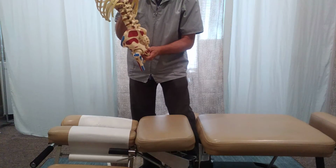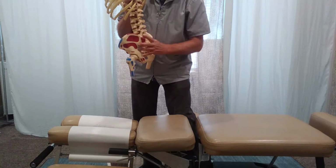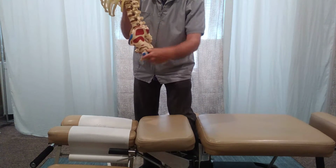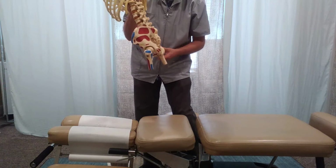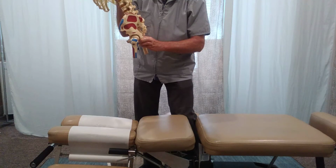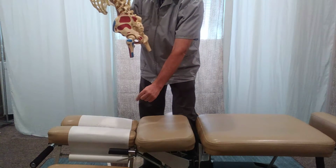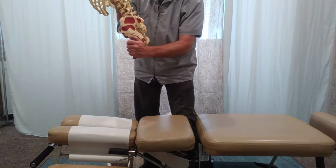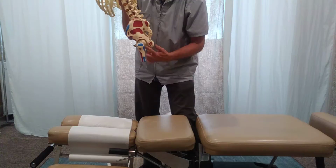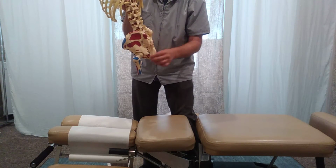to do its normal function the way it's designed, it's not meant to do a whole lot of movement here this way. All that movement should be coming from here, the hip joints. And so if the part that should allow this to move, it's attached on this end and then attaches here. It keeps this from moving to give you all that flexion and extension that you need in your hip. And so that's how we end up with a lumbosacral strain because of short hamstrings.